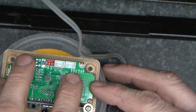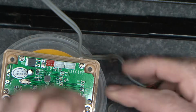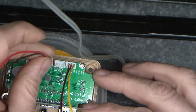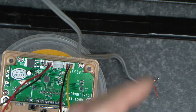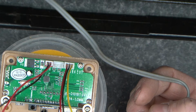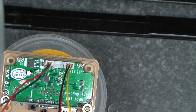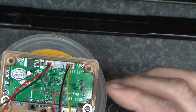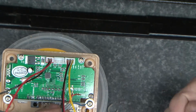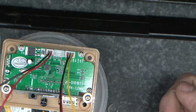So when we're looking at the back of this, we have power connections. I think that's an audio input, but we're not going to use it. And this one is left and right out. So I'll plug into there, and I want to plug into there. So if we look at this, we can see that the red is right and the yellow is left. We're going to make the assumption that on here the red is right and the blue is left. So I'm going to join these up onto here and put some heat shrink sleeving on them and heat shrink them down. So we'll do that next.